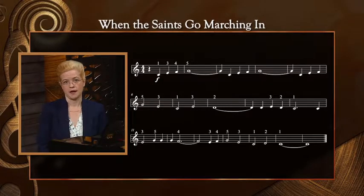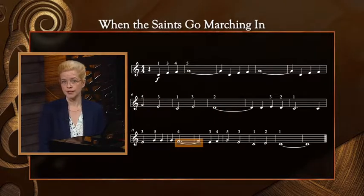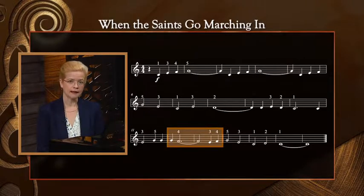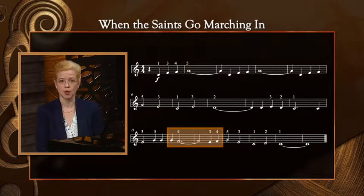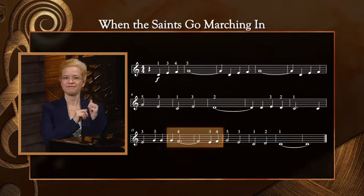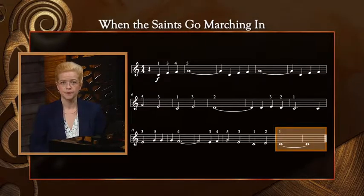There are also ties between the melody notes in measures 4 to 5, 8 to 9, 12 through 13, and 16 through 17. In measures 12 and 13, you'll hold the dotted half and half notes starting on beat 2, like so. 1, 2, 3, 4, 1, 2, 3, 4. In the final 2 measures, you'll hold the middle C for a total of 8 beats.